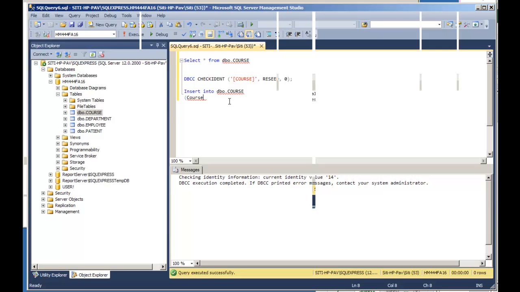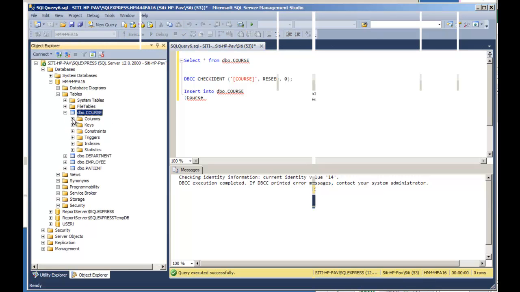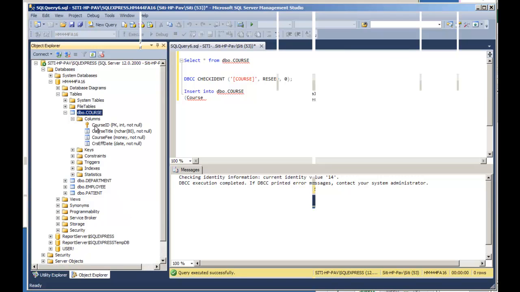Remember, course ID is going to be auto-populated by the system. So we are not going to insert any values into that field manually. Because that field is going to be automatically updated, we are going to ignore this field. Okay, so the first field value that we want to insert is the course title. And so we will type in course title, comma, the second one is course fee, comma, and CRS EFF date.